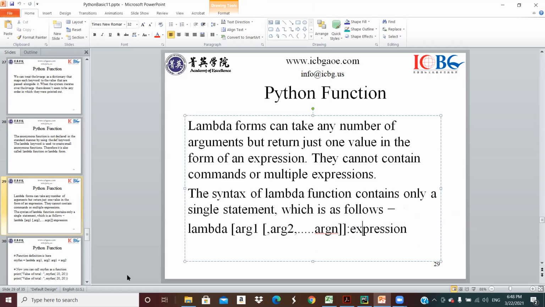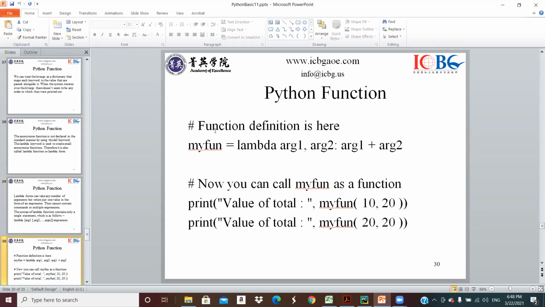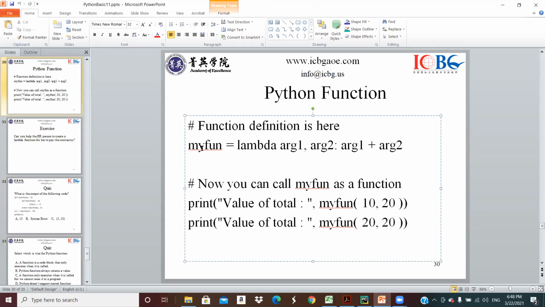All right, so let's see an example. You see, this is my lambda function. I put a lambda here, and I have argue1, argue2, and this expression, argue1 plus argue2. And you see the colon here, right? So you have to have the keyword lambda. That's why we say this is a lambda function, or a lambda form.